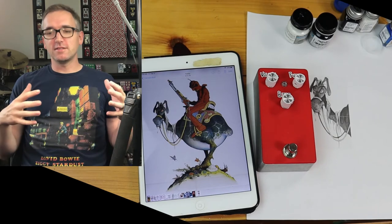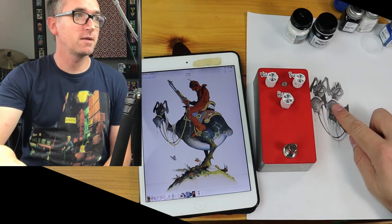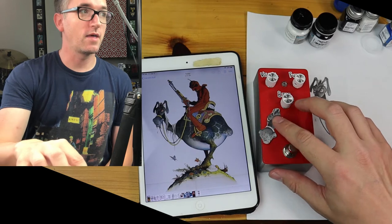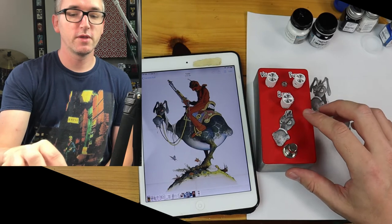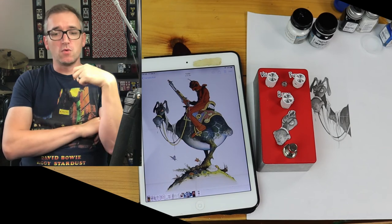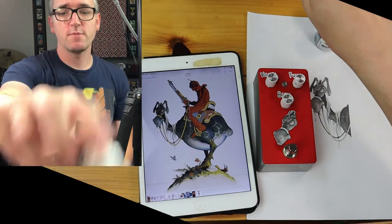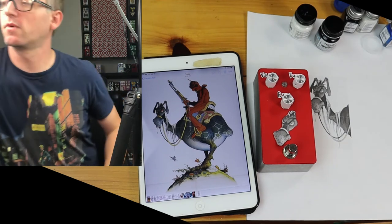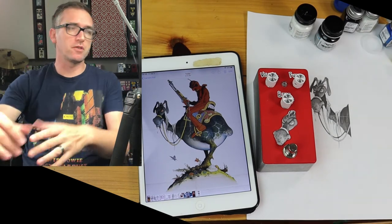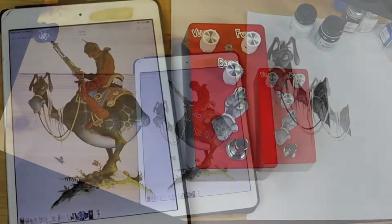When I paint these, if it's an image that's already been established and something I've created, what's really easy to do is cut out the basic image of the face, put it on here, and fart around with the sizing to get a feel for what I want to do. So as I mentioned in part three, we're going to do outlining in black — my Model Masters black ink — fill in with primer, then do all the finer detail work with basic colorings and mixing colors. Let's get cracking.